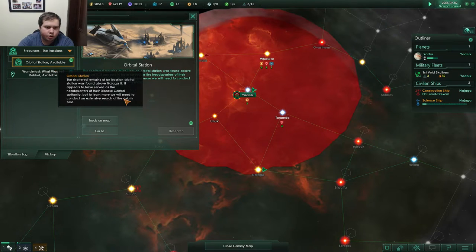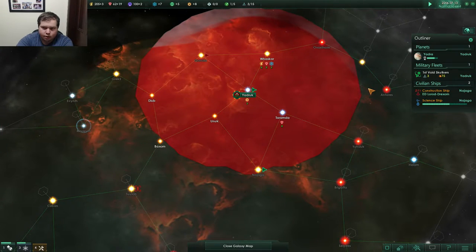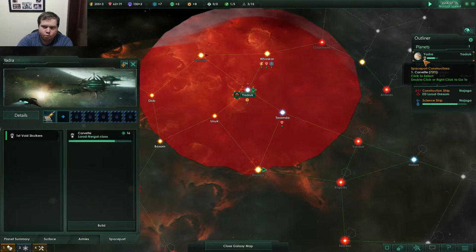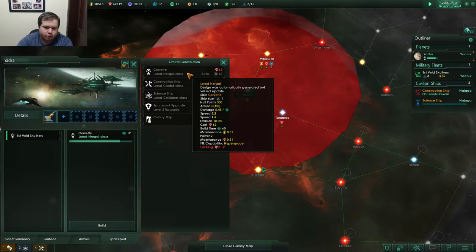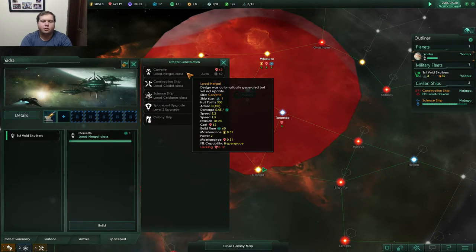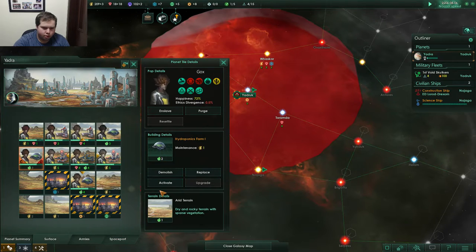Orbital station. Interesting. We'll recruit one more Corvette once we get the dosh to do that. This Javorian pox thing seems to be very deadly. It killed many of their people. Alright, let's activate that.